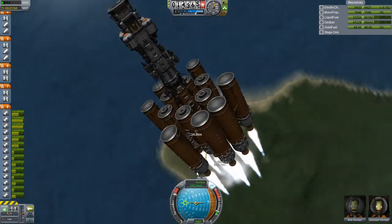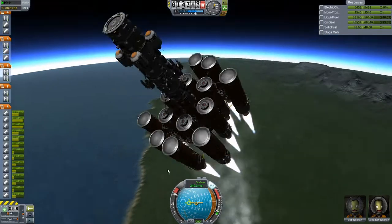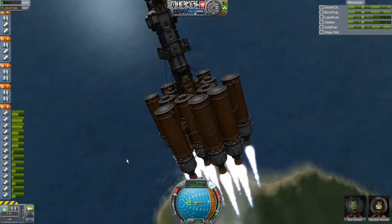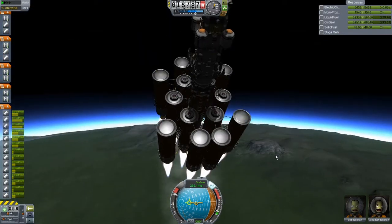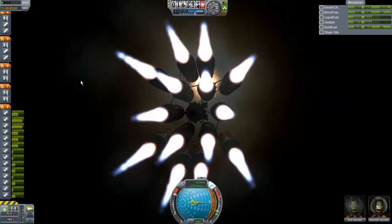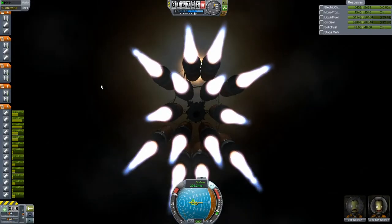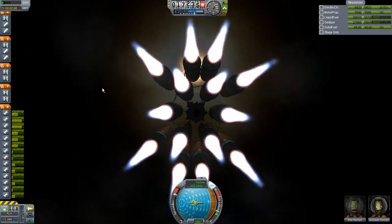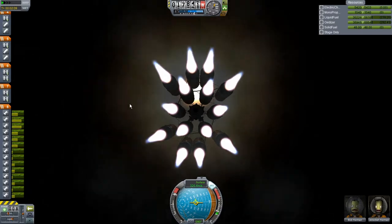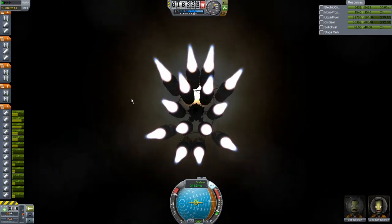I do like this staging setup. It's sort of what they might call an onion layer surrounding an asparagus stack. Or something like that, maybe. It seems to work really, really well and be pretty efficient. And I think it has a nice aesthetic to it. It looks kind of like a flower or something like that. I think that's neat. Okay, almost ready for this next separation.